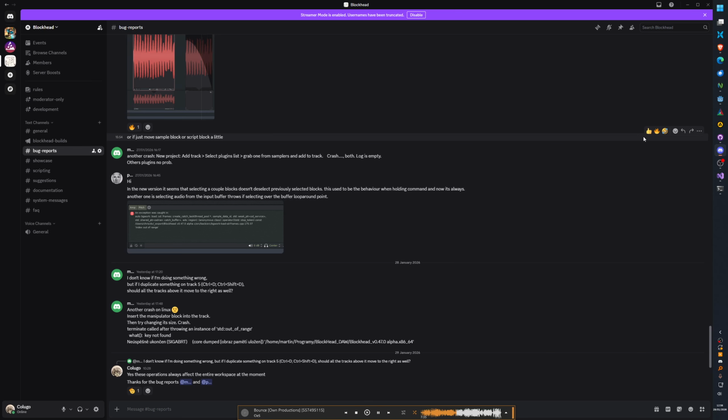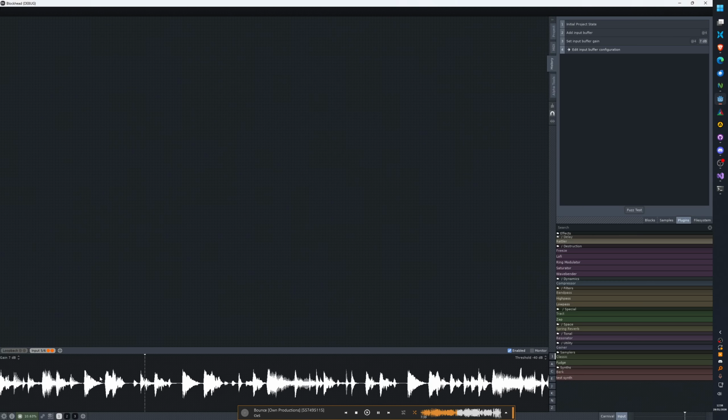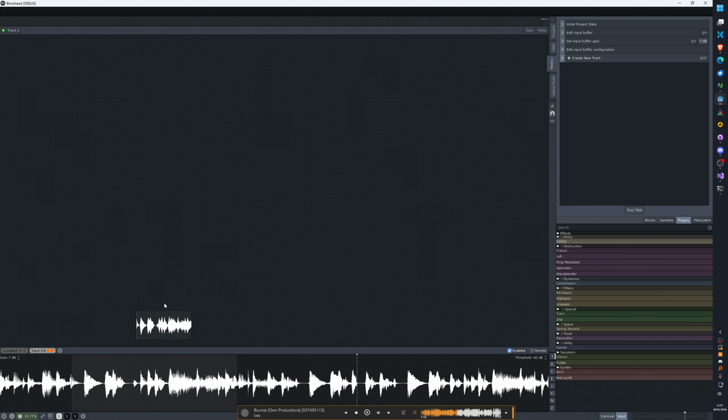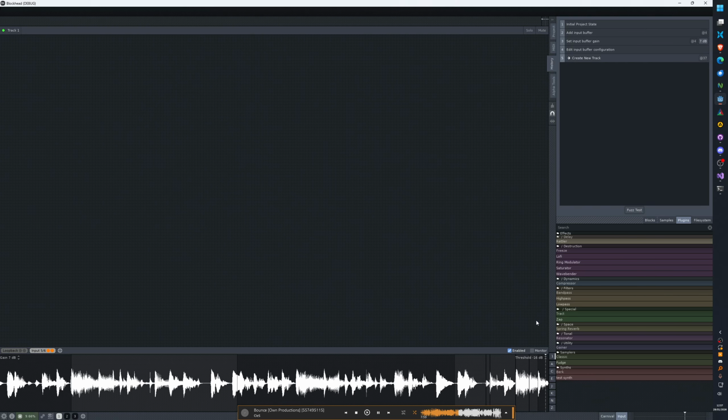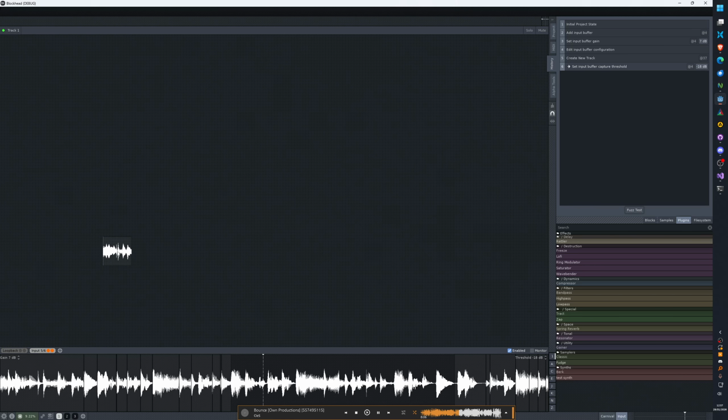Selecting over the buffer loop around point. What does that mean? Does that mean this bit, for example?